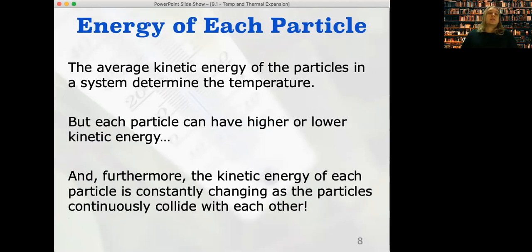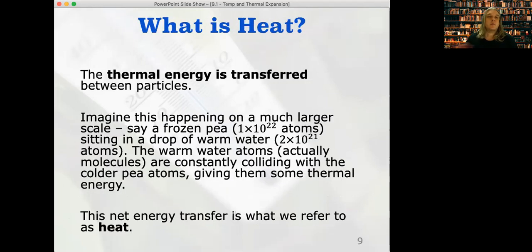So the average kinetic energy of all the particles is how we define temperature. As I said, the statistical distribution that we'll come back to means each one can have a bit less or a bit more energy. They don't all have exactly the same for one object to be at a certain temperature. It's an average of all of them. We will talk more about all of that.